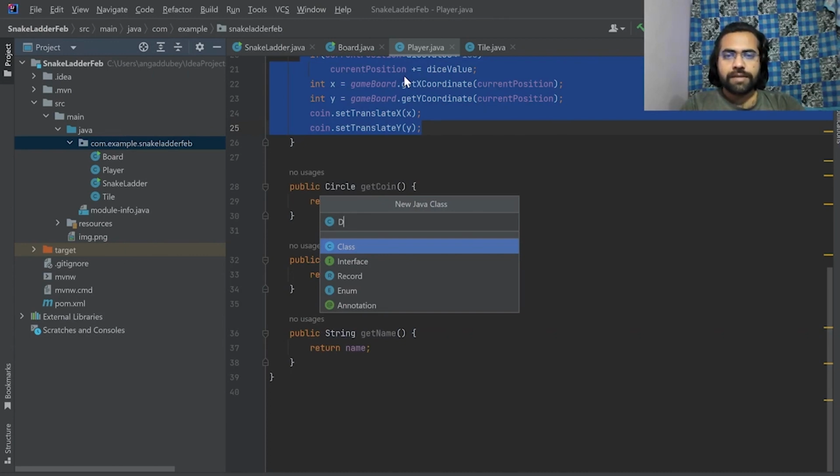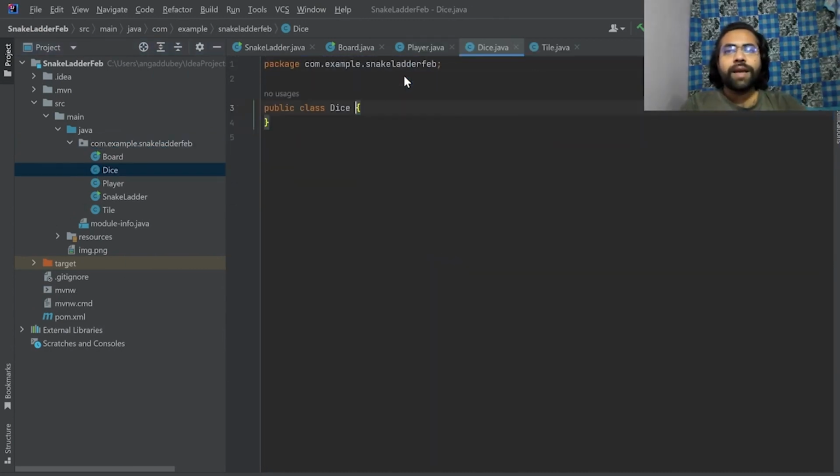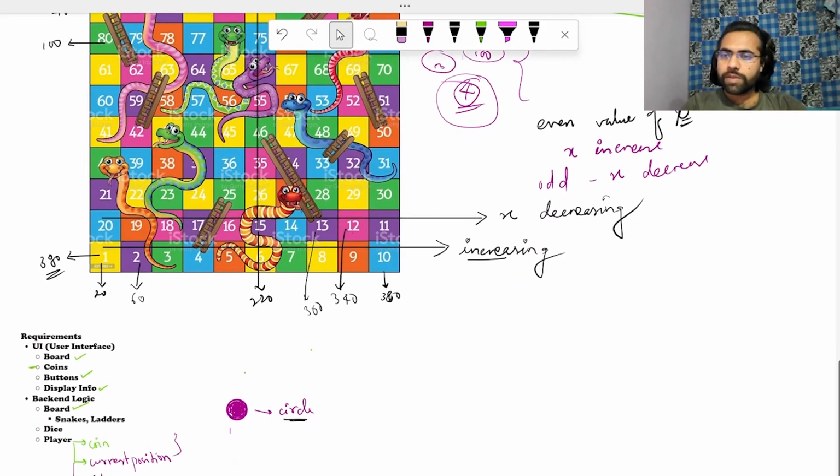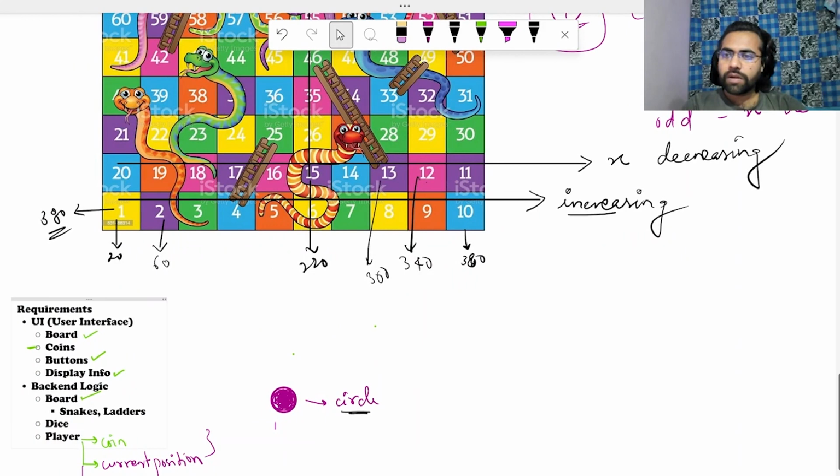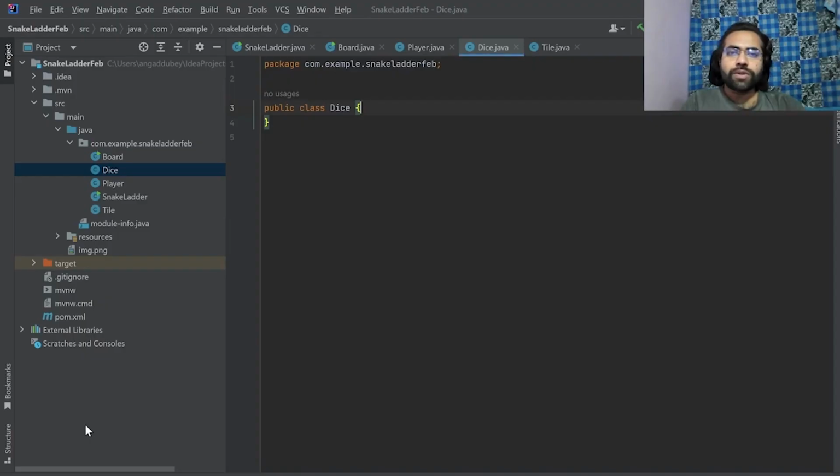So Java class Dice. Why I'm creating a class is that here in the requirements part, we are now working on the dice. I'm creating a class so that you can make it configurable. So if you want more than one dice or anything, you can do that as well. But here I'll keep it very simple.